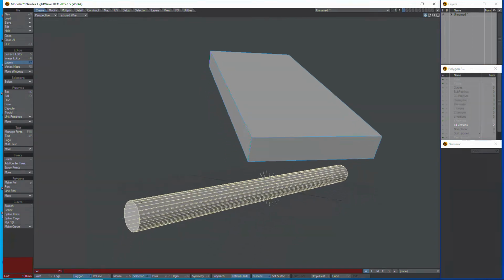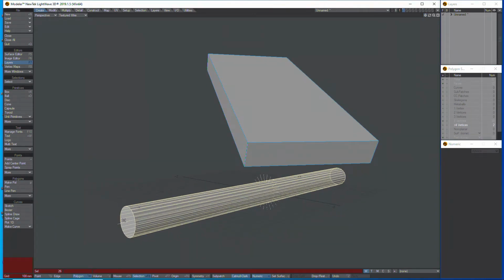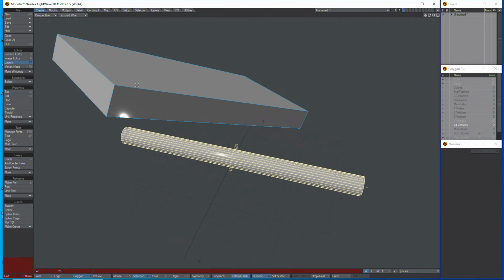So, using the Align tool, we want the center of the rod's disk face as indicated by its normal to be flat against the center of this polygon face of the box. This will rotate the rod into the required orientation, but in the wrong place. But that's alright, because at this stage we're more concerned with getting the rod's orientation correct. When the time comes, we'll use the Axis Translate tool to position the rod where we want it.